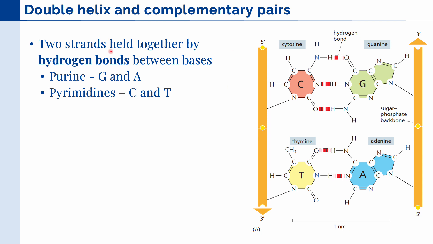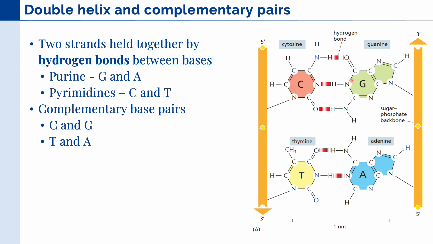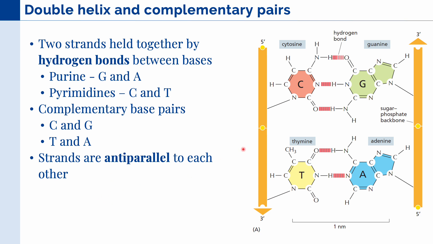Now, our different nitrogenous bases form complementary base pairs with each other, and these base pairs are similar in all forms of DNA in cells. Those are pairings between cytosine and guanine, as you can see here, and thymine and adenine, here at the bottom of the figure. So these base pairs occur between one purine and one pyrimidine, and as mentioned earlier, the strands are anti-parallel to each other. So in this figure, we can see that one strand is going in the five prime to three prime direction, and the other strand is going in the opposite direction.